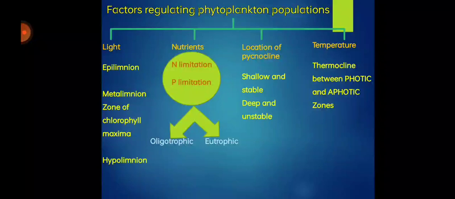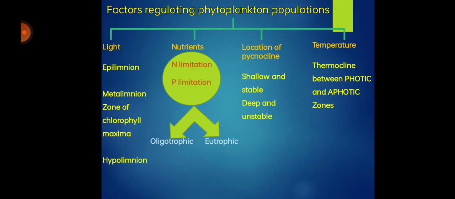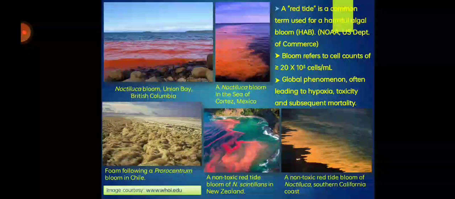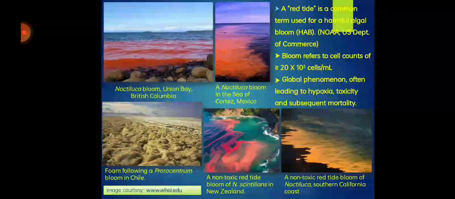So moving on, these are some images of bloom events in different parts of the world. The word bloom can be applied particularly in conditions where the cell count of a single taxon reaches more than 20,000 cells per ml. Obviously, with such a high cell count on the surface of the water, light availability for the submerged aquatic plants will be minimal. Since a byproduct of photosynthesis by these submerged aquatic plants is oxygen, non-availability of light due to this bloom event will lead to non-production of oxygen, and that will lead to subsequent hypoxia of the water column. That may result in fish kills.